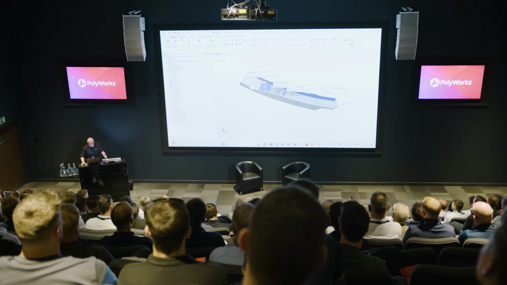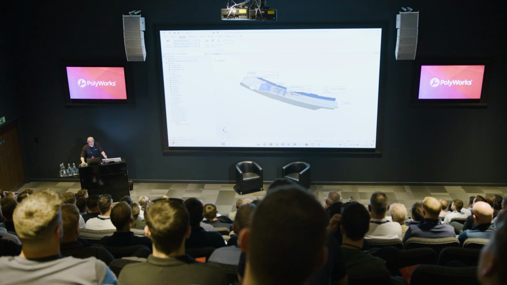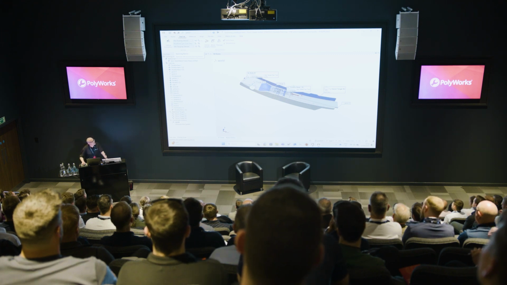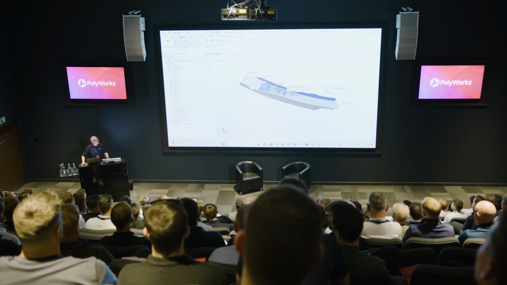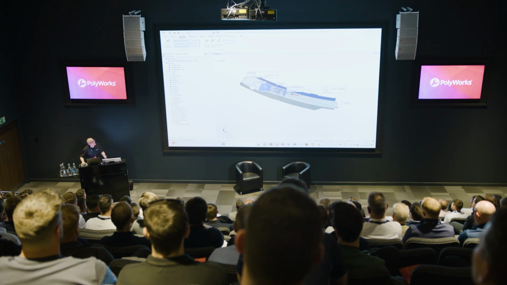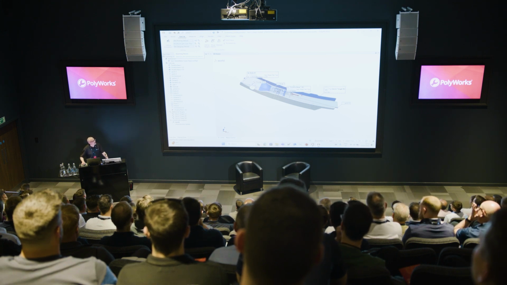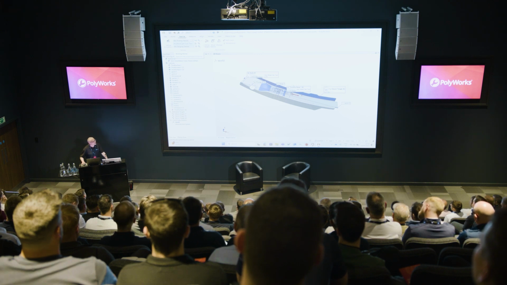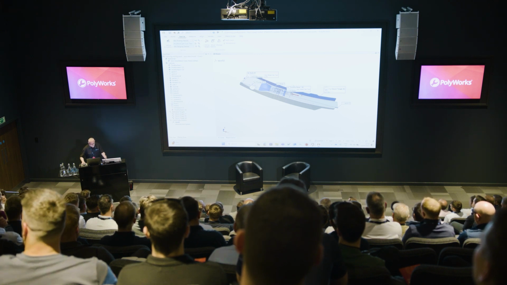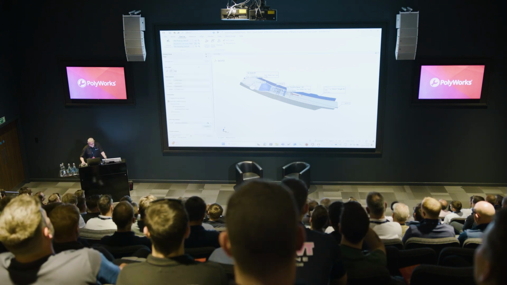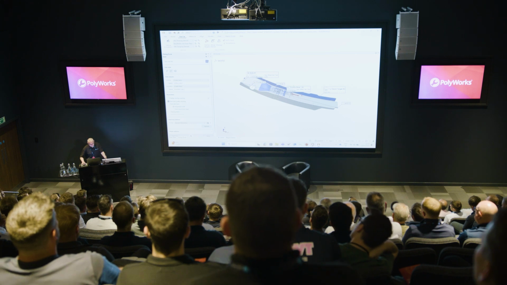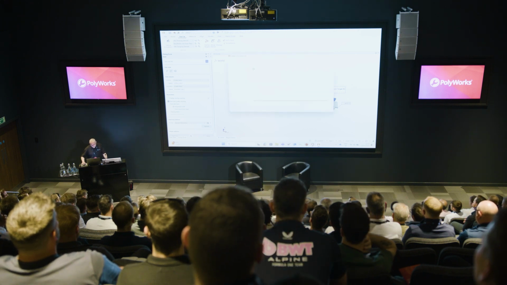So if I go to my device, I'm going to use the PolyWorks line scan player. So for those of you who haven't used this, the line scan player plays back a previously taken scan in the way the operator took that. So we can use this as a training aid so you can show people how you want to scan a part. Or we can play back the scan in the way the inspector took it to see whether they've done that in the way we expected. So that's what I'm going to use as my device. Going to connect to that device, and then I'm going to select a scan file.